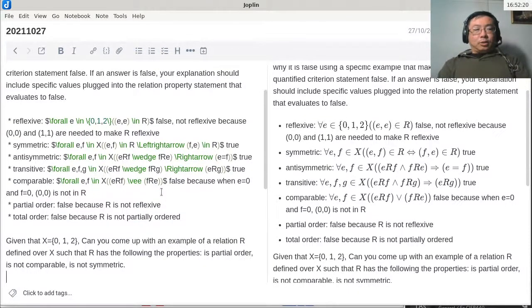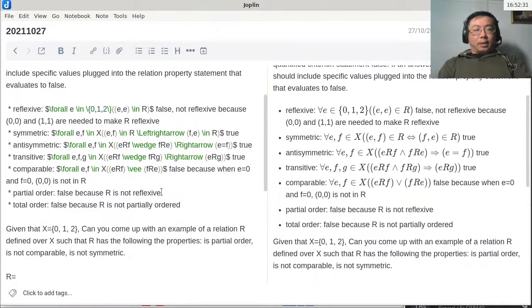Alright, so we want it to be partially ordered. In order for something to be partially ordered, we know it has to be reflexive, right? So right away we can say, I'm not going to use math notation anymore, because in this case I just need to show you a set. I don't need to use mathematical equations like over here, so I'm just going to use regular text. So we know (0,0) has to be here, (1,1) has to be here, and then (2,2) also has to be here. Next, what else do we need in order for a relation to be partially ordered?